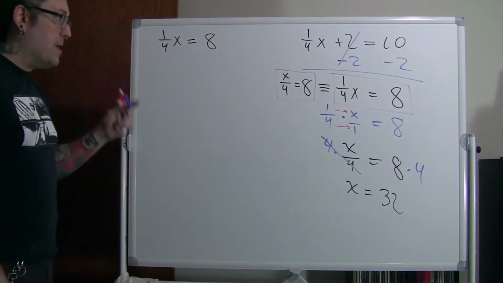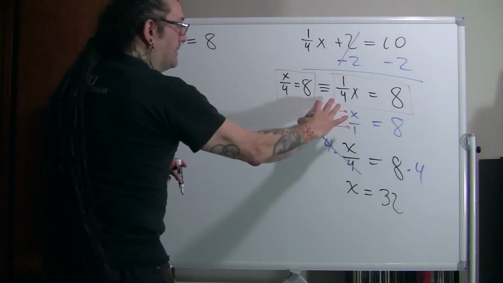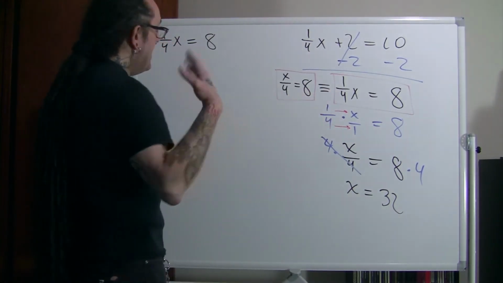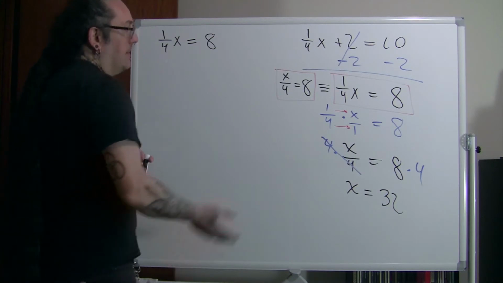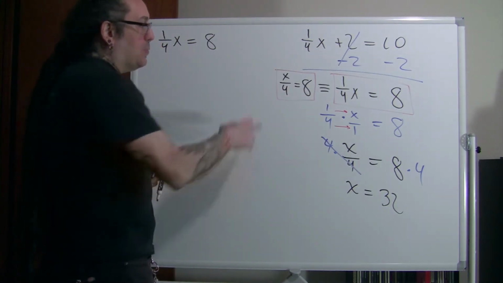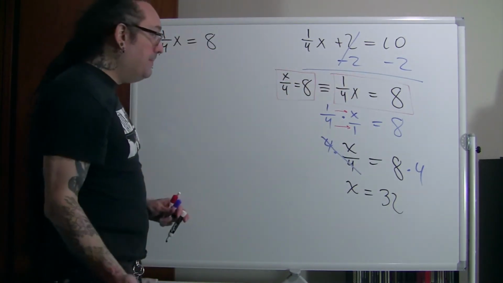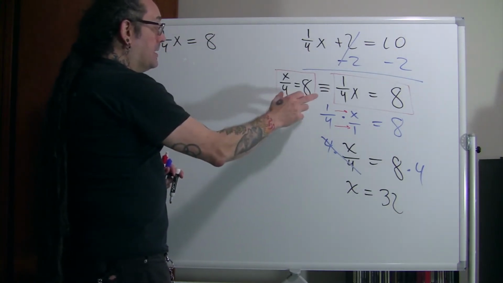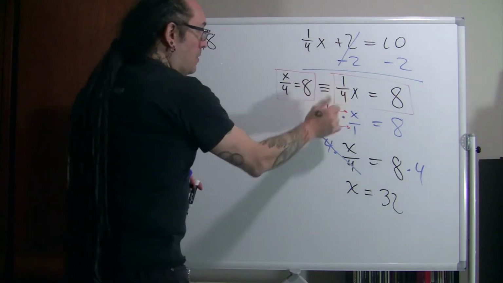There is one other way to do it. This is what I recommend. And sometimes I will choose this over this, depending on what the equation looks like. This one is pretty clean. Again, there's one operation to do and we're done. But depending on the context, I would choose one over the other.